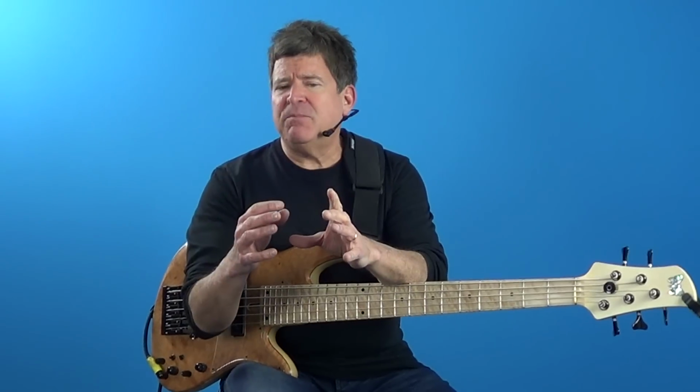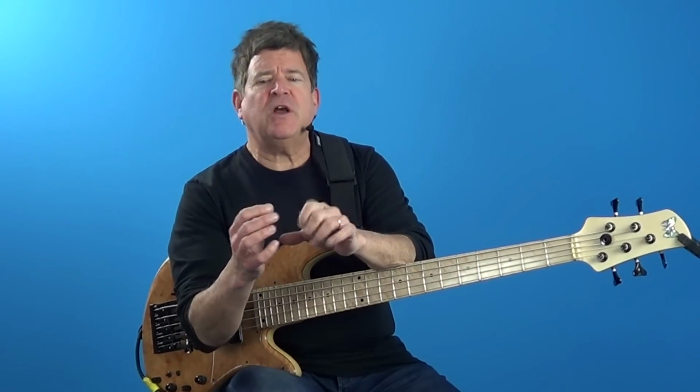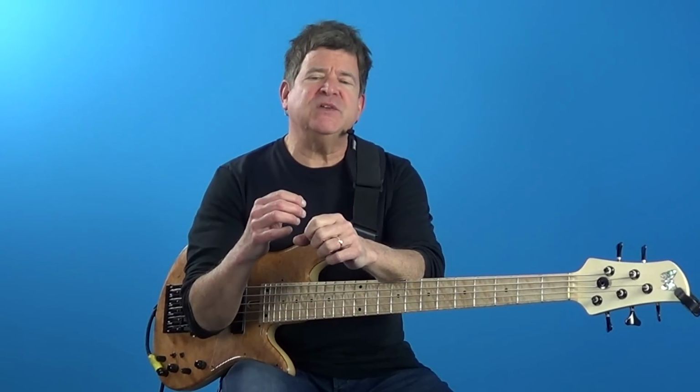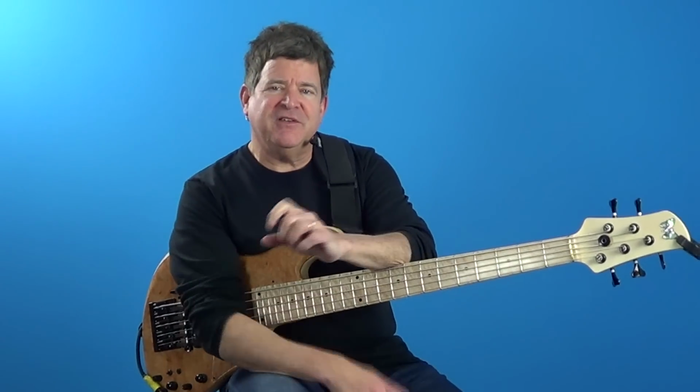In this next example, I'm going to play one chorus of a walking bass line which is on the beat, followed by a chorus of walking bass lines starting on the last triplet.